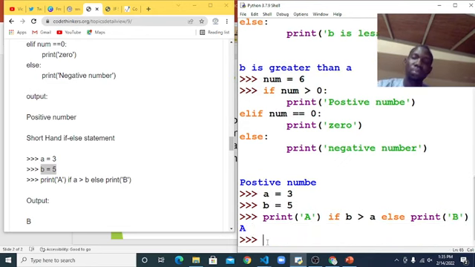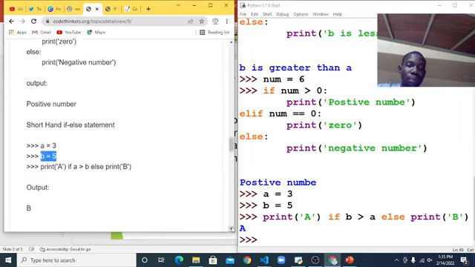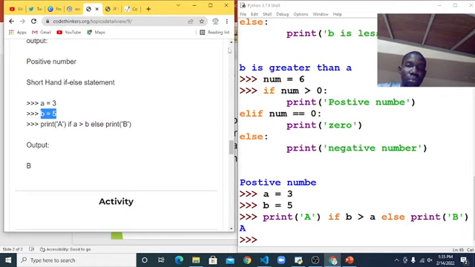Now, as you can see, B definitely is greater than A. That is why the first print here executed. If it's not, then it will print B for us. So this is a simple explanation of the if statement in Python.